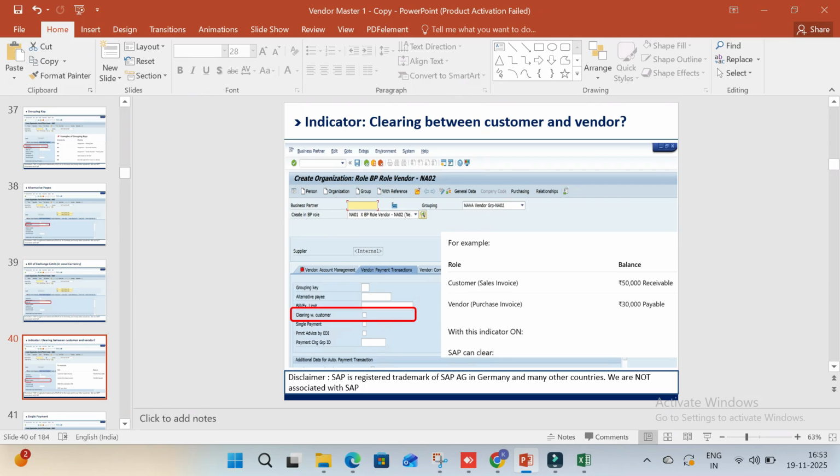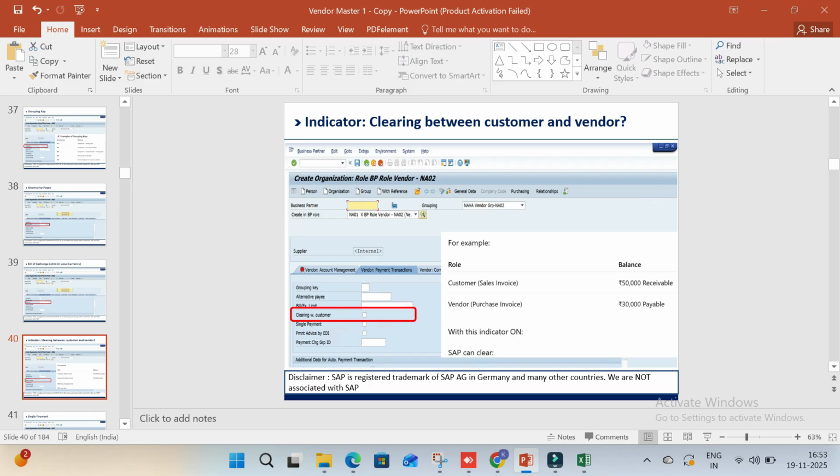So, for example, in the role of customer, sales invoice, the balance is 50,000 receivable. In the role of vendor, purchase invoice, 30,000 payable. With this indicator on, SAP can clear.